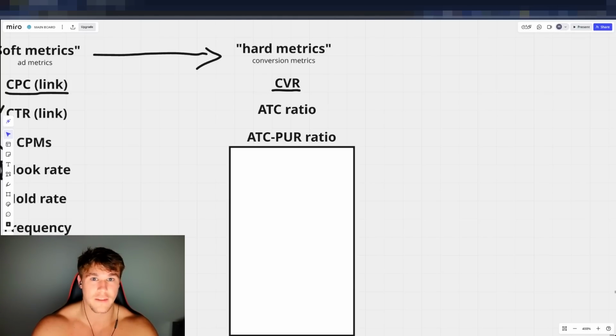You may have something that is broken. Maybe your payment processor wasn't set up properly. Maybe there's an error on the checkout page. Maybe there's something really weird on the add to cart page. And being able to divide these metrics this way will help you identify what that issue is. If there's a massive drop off from add to cart to initiate checkout, you know that there's a problem with the cart page, if any. And if there's a drop off from initiate checkout to purchase, then that's a checkout page issue.